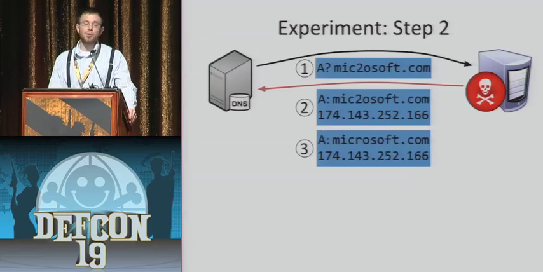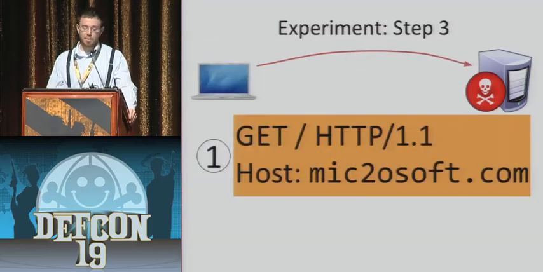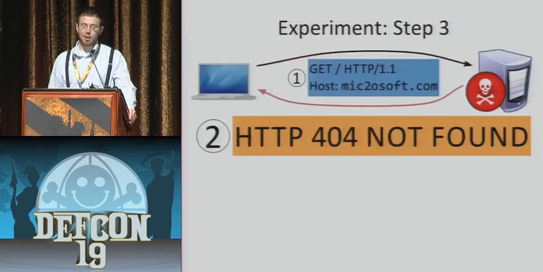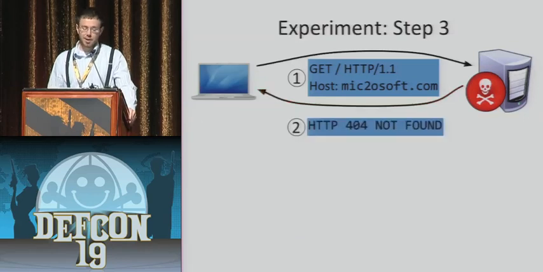Assuming your bit squatting was successful, the next thing that's going to happen is you will get an HTTP request. So you set up an HTTP listener, and you log the connection. In this case, I chose to return HTTP 404 not found for every single request I received, since I wanted to avoid causing any damage to any of the requesting computers. Once again, you get a request, you log the request, you send it back a 404, and you close the connection. This is how I set up my experiment.